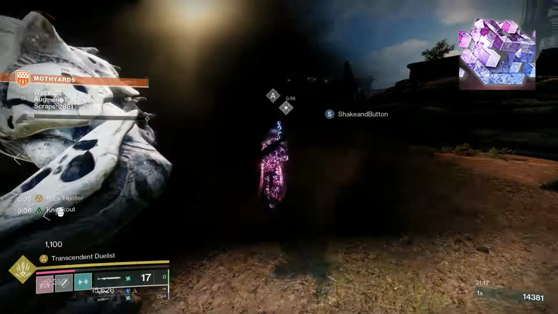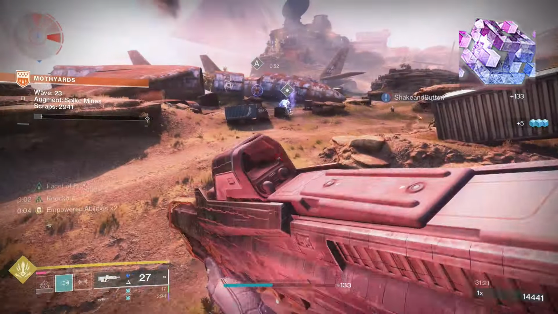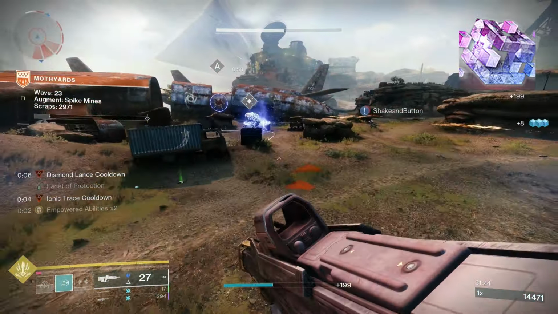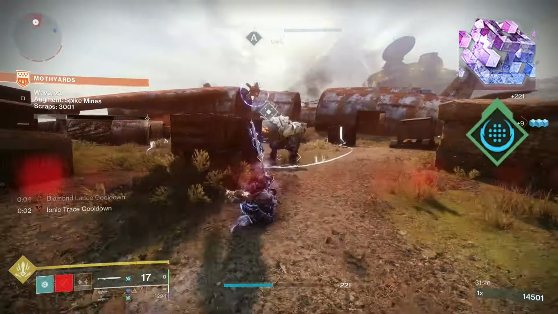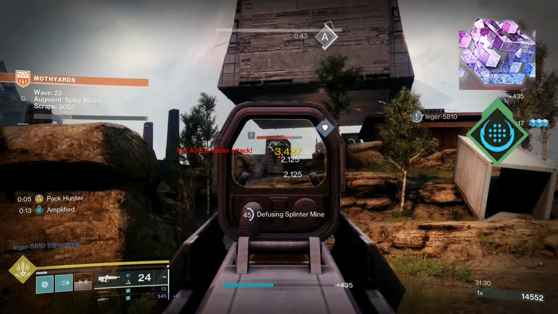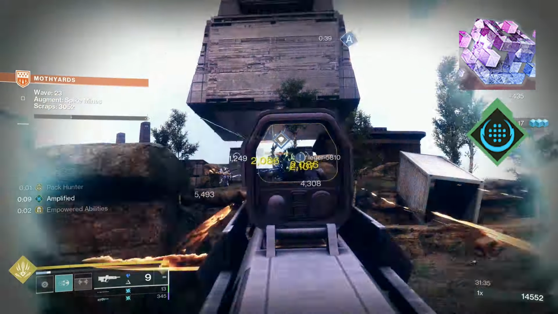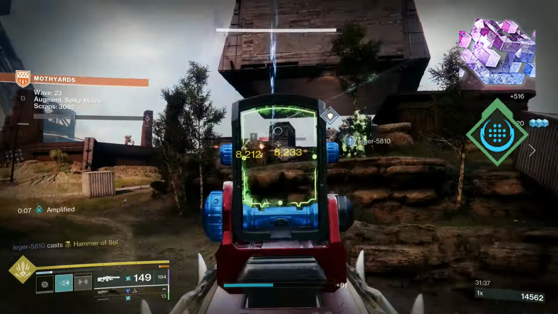This is huge when dealing Arc damage. Solar, Void, and Stasis are all okay, giving you about 10% energy to just one ability. But with Arc, we create Ionic Traces that give 12.5% to melee and grenade and 15% to our class ability. You don't end up creating as many Ionic Traces as you do on the Arc subclass, but with Prismatic, you have overall more survivability and benefits.